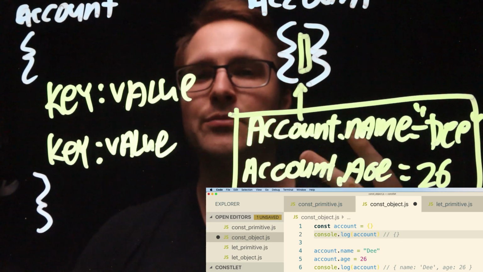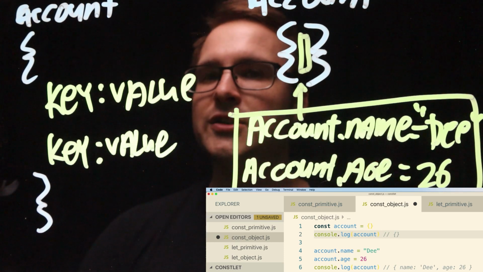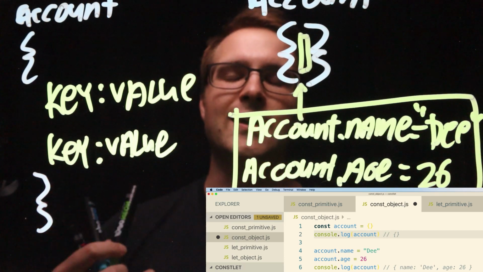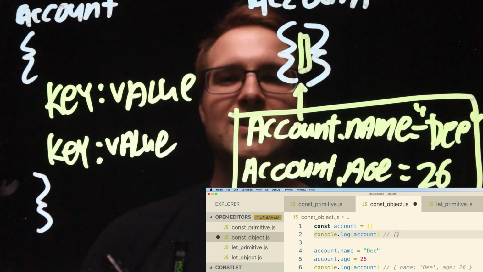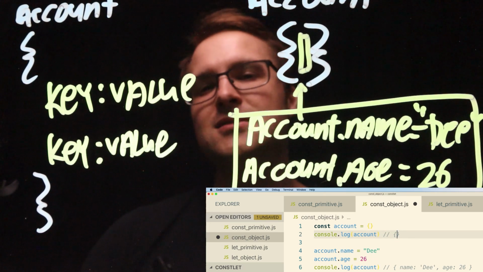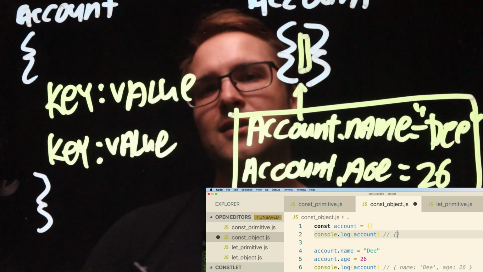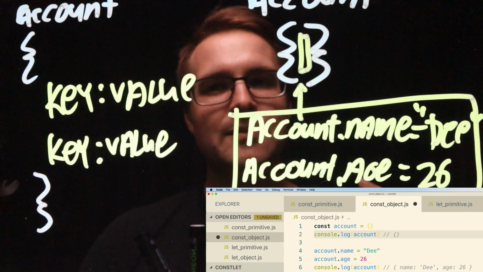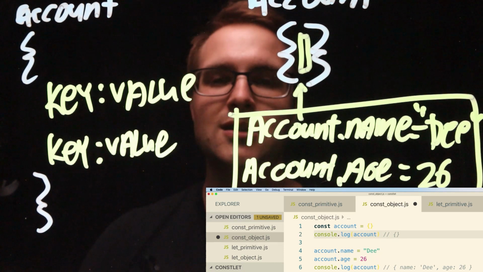It's a two-step process, which is why there's this outer crust and inner property key value pairs. And the fact that these two can be separated is something to think about when dealing with consts.